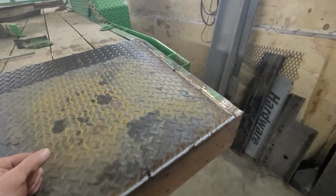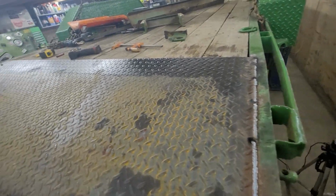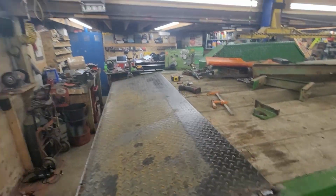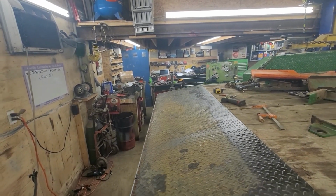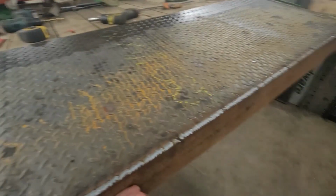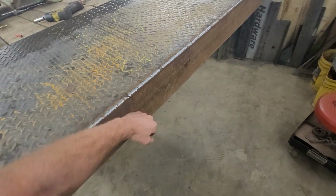So got that diamond tread plate on there. So that really tidies the back end of that trailer up extremely nice, and I'm very happy with it. And we got the good heavy steel back here too, so ain't got to worry about that.